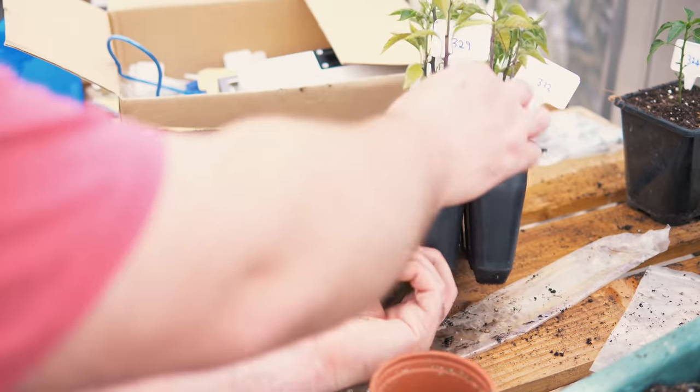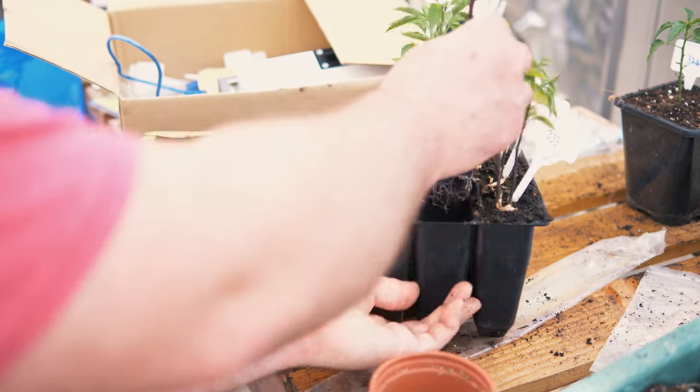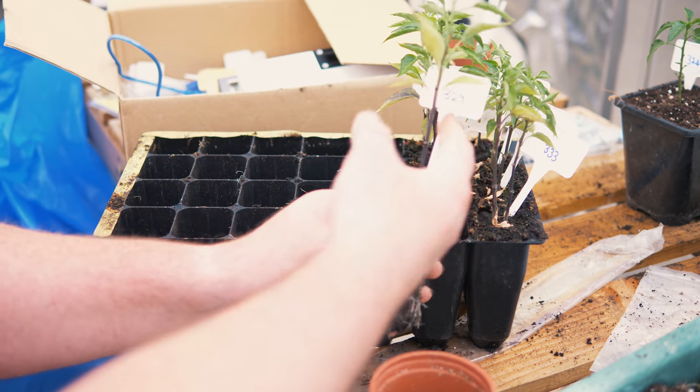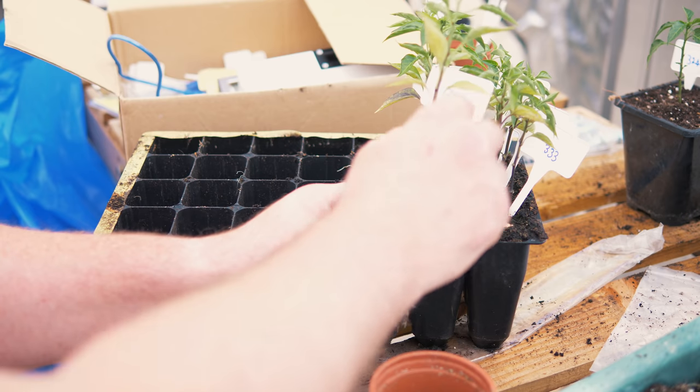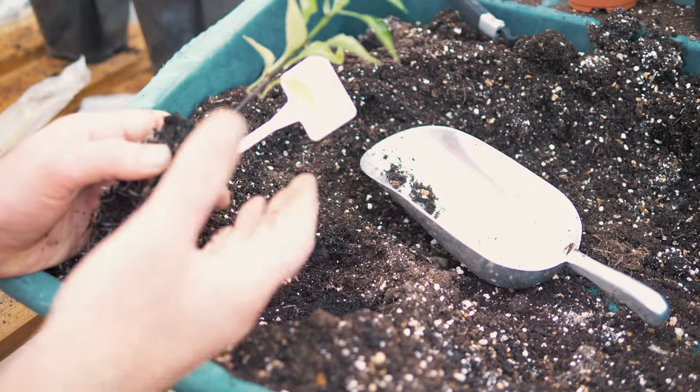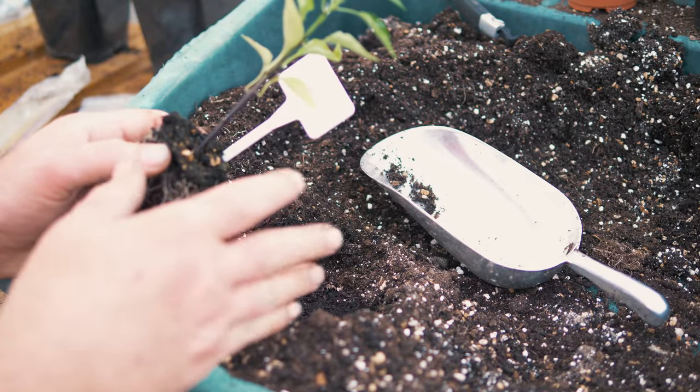Another question that gets asked is: what if there are leaves at that level? So for this one we'll take this as an example. I'm going to remove those leaves and we're going to bury it just above where those leaves were for the sake of demonstration, and it really won't harm the plant.